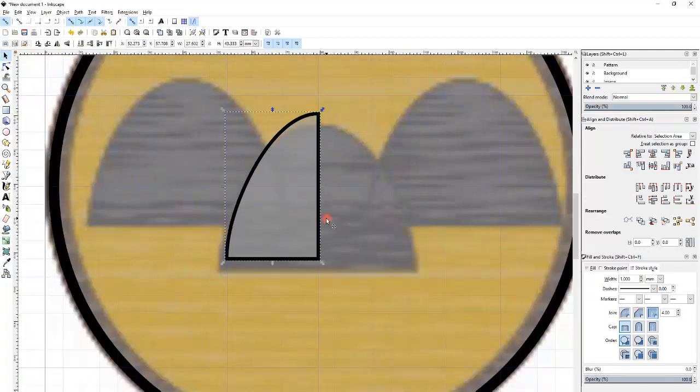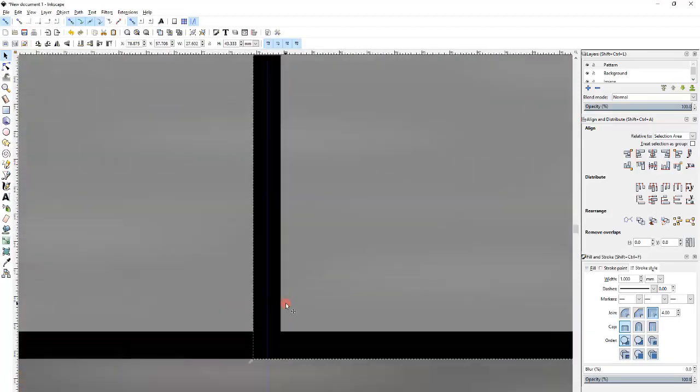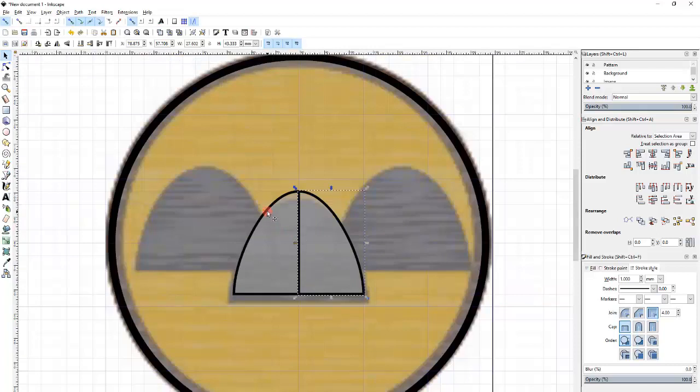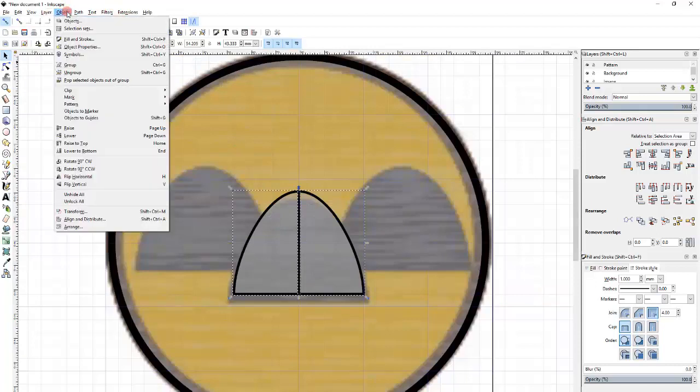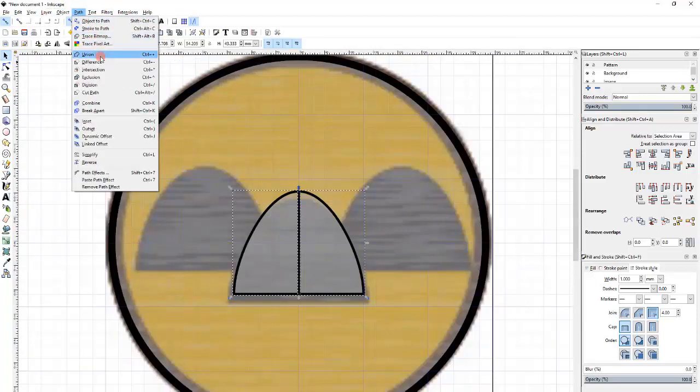Press Ctrl+D to duplicate, and H to flip horizontally, and align them. Perfect. And now by selecting both, we go to Path, Union.